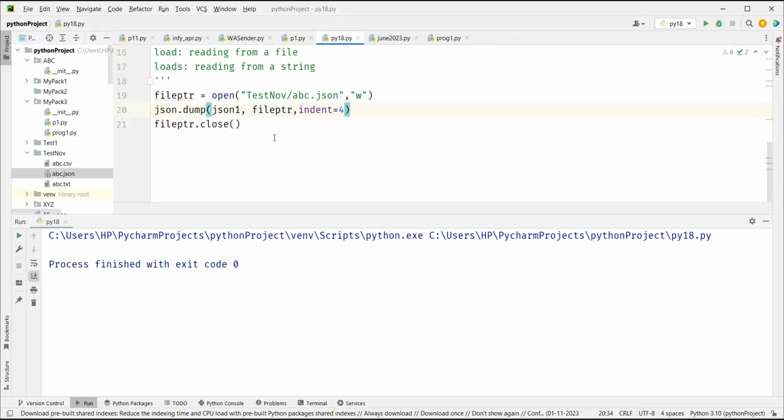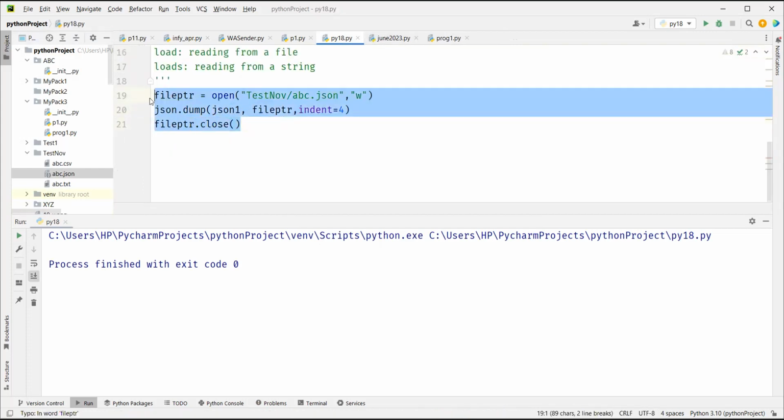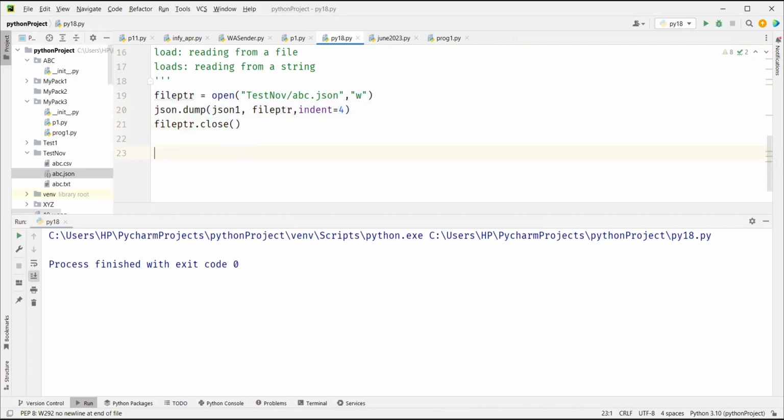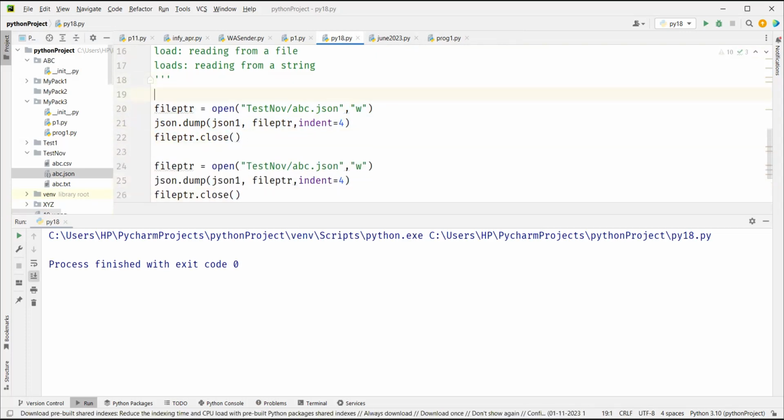Next step is to read from the file. So we will say dump is writing to a file, and now we read from a file. What function should we use? Load.